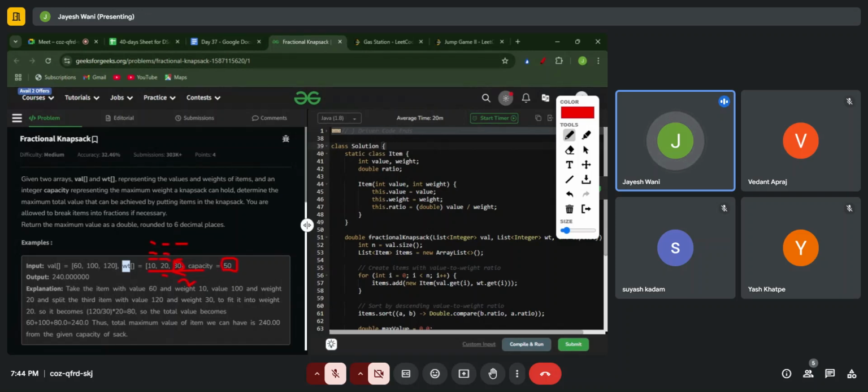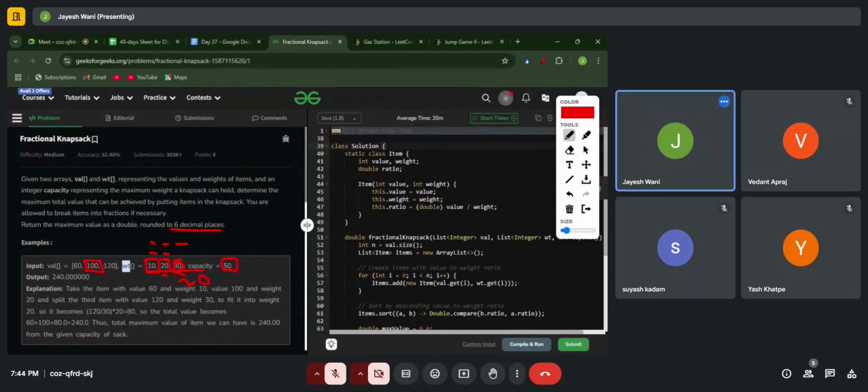Then we'll also subtract that 10, so again 10 is remaining. By taking the fraction from this 20, we'll take the corresponding value for it from the 100, and calculate our value by adding it and rounding to six decimal places. Okay, so that's a brute force approach.